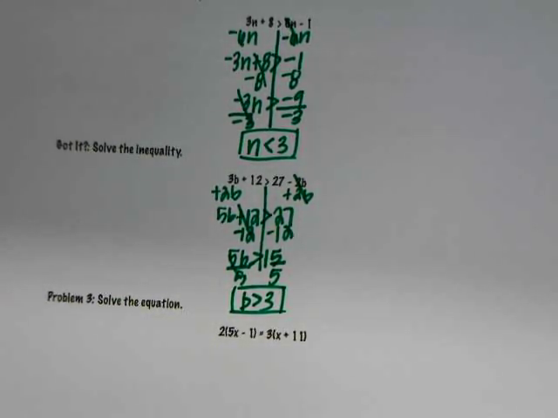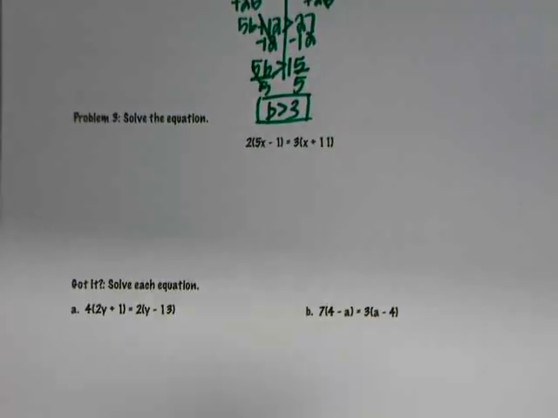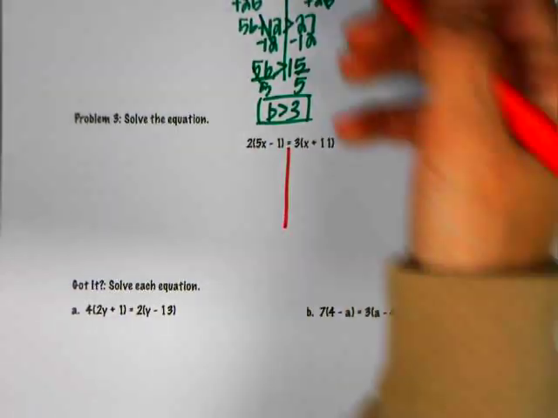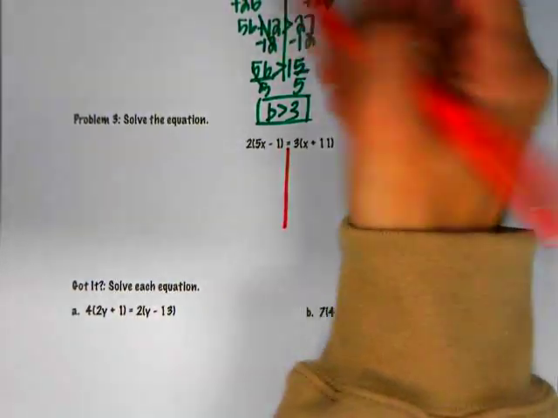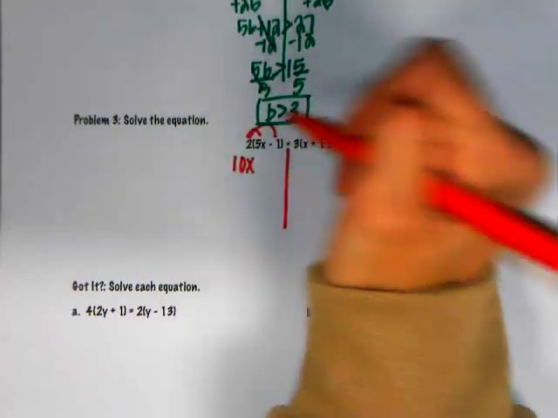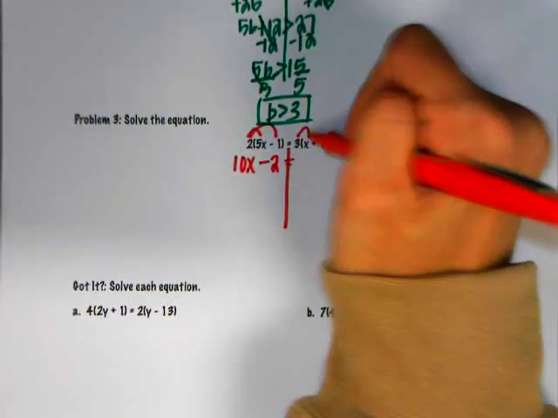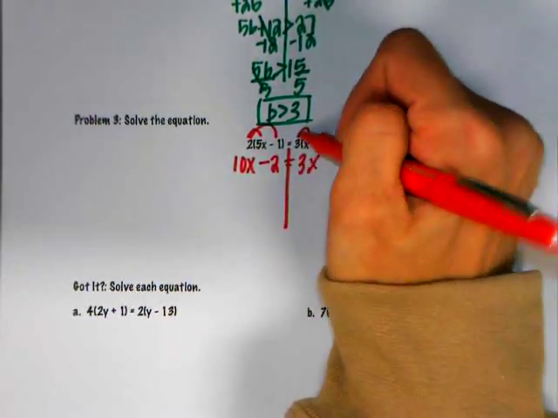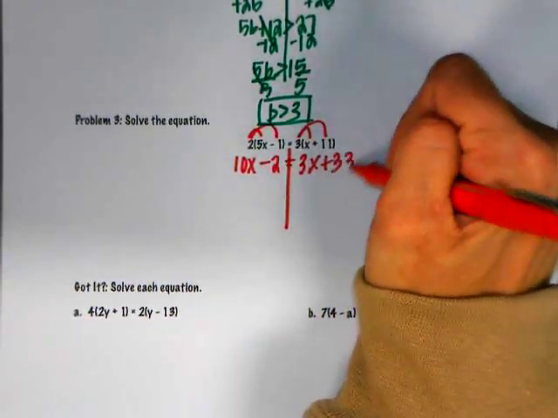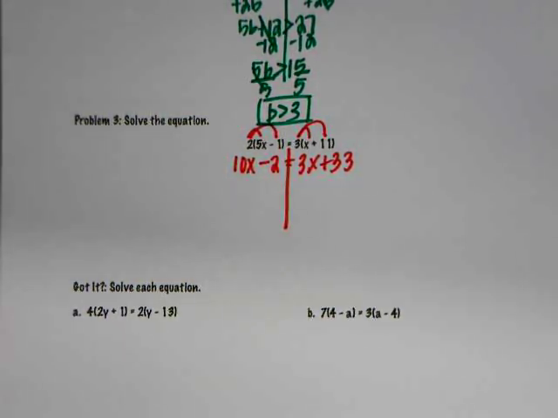All right, so now we're going to just add some stuff before, some simplifying stuff. So like on this one, for example, we have distributive property, okay? So on the left, let's distribute the 2. What's 2 times 5x? 10x. 2 times negative 1? Negative 2. 3 times x? And then 3 times 11? 33. And you don't have any like terms or anything, so that's now going to be just like the last problems we did as far as solving.